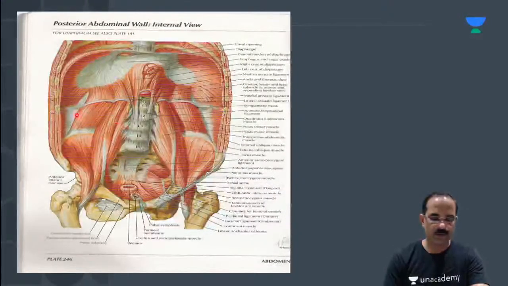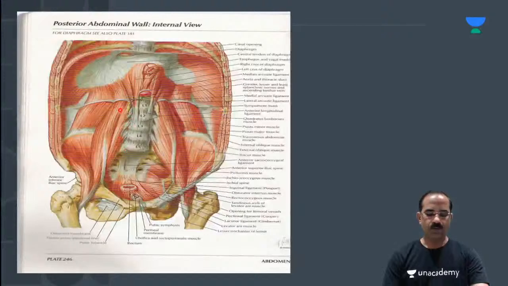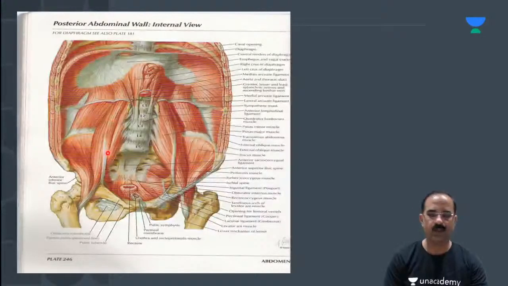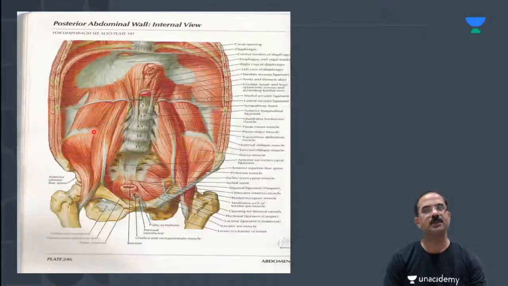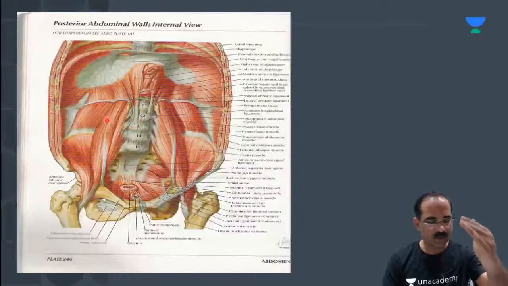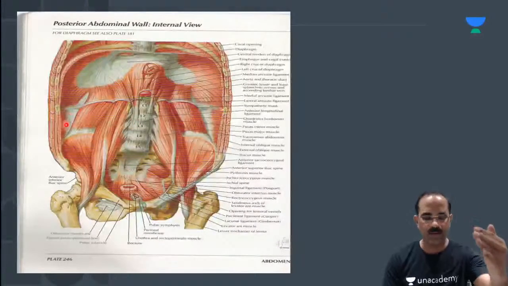The first muscle here, this is the posterior abdominal wall. The first muscle here, that's the psoas major. Psoas major, and occasionally we get this muscle here. What is that? Psoas minor. This is a quadrangular muscle of the lumbar region, and that's the quadratus lumborum. And the third muscle here, this is the transverse abdominis. So students, psoas major, the quadratus lumborum, and the transverse abdominis.